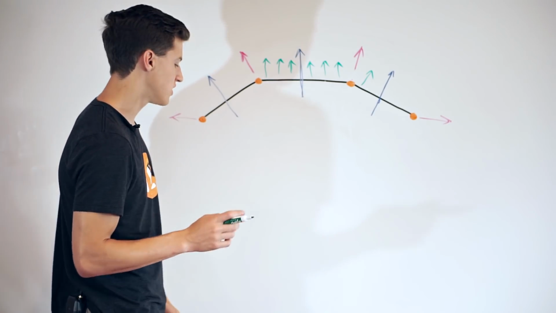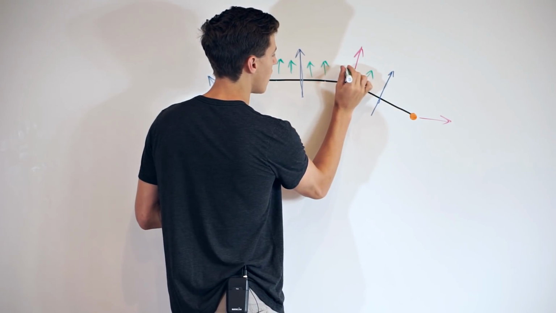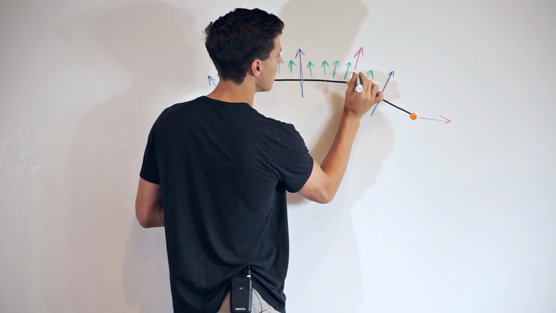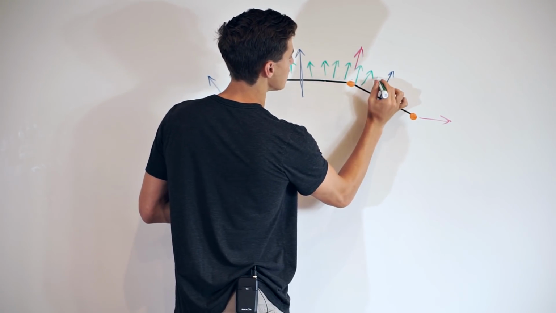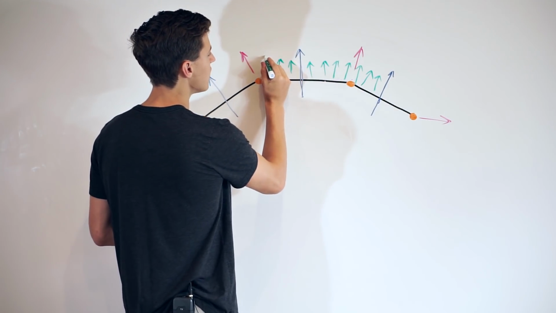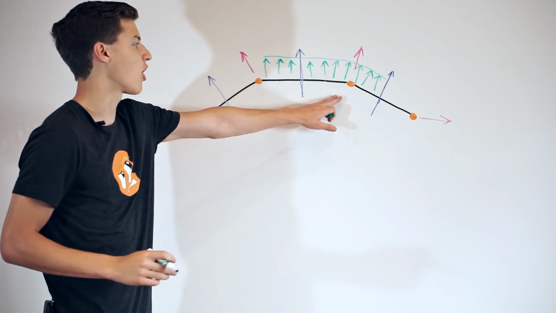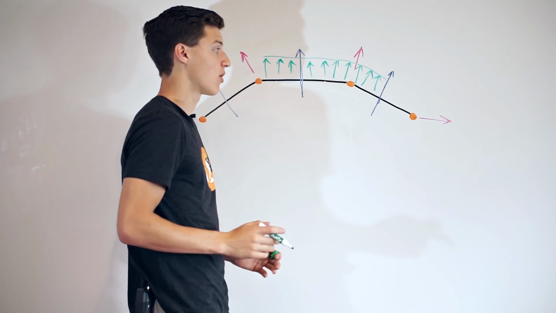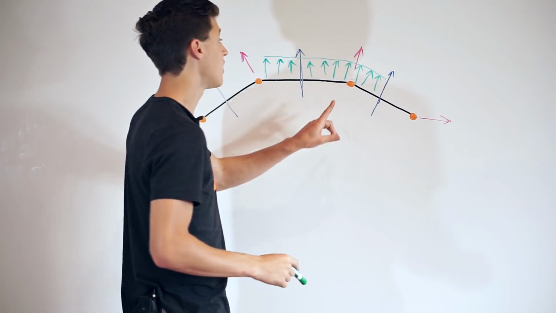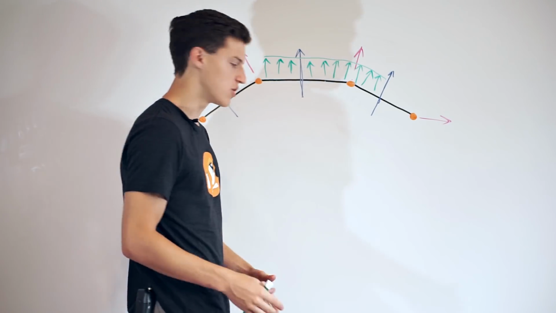But in the case that we change things to smooth lighting, it might look a little bit more like this. Blender, or whatever 3D software you're using, would change our shading normals to have a gradient in between. So in the center, things still stay flat. But as we approach the edge, it makes our geometry look slightly curved instead of having just that sharp geometric edge. And this is what shading normals do, and this is what normal maps take advantage of. Normal maps allow us to manually program each of these shading vectors to go in a different direction.